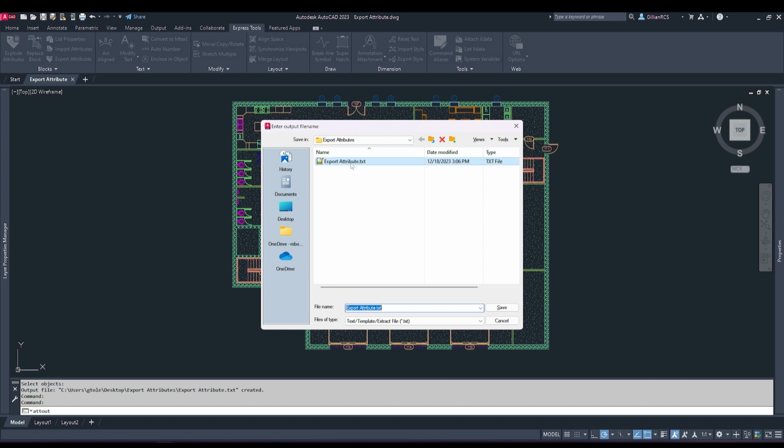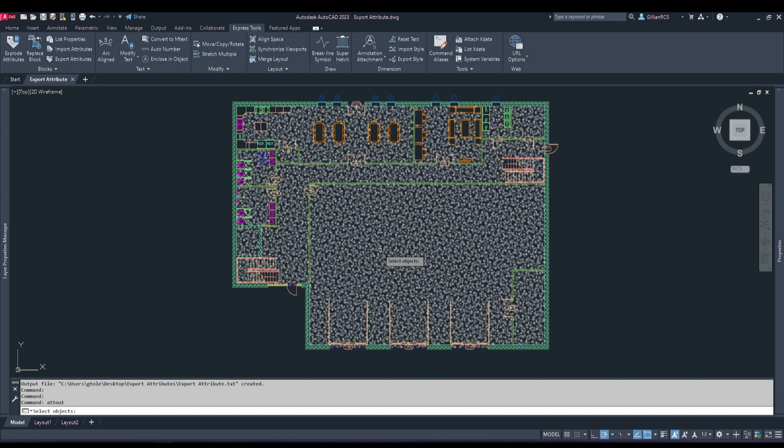And the first thing it's going to do is ask you where you want to save the file to. I'm just going to save over this one that I have here, but typically you want to save it in at least the same location as the file itself, as well as naming it something at the very least similar to the name of the file. It will save as a .txt file, and that's okay. Hit save. I'm going to replace my previous one.